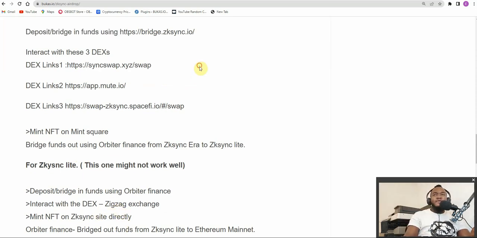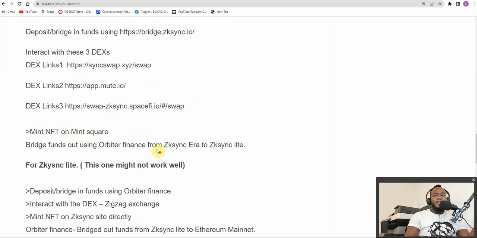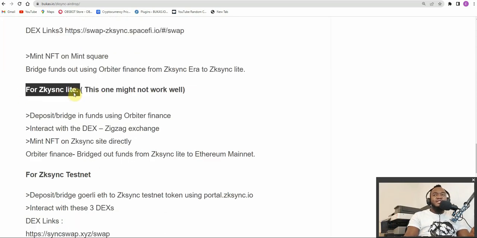Here, the first stage is Zksync Era Mainnet. The second stage is for Zksync Lite. Okay, this one might not work well because most of the things we are going to do here have either gone to testnet or moved from testnet to mainnet. What is mainnet?